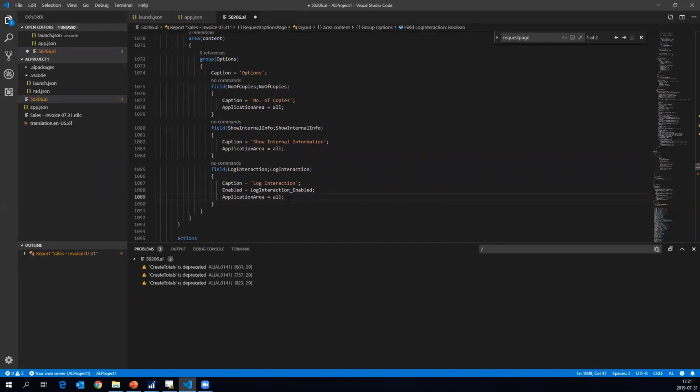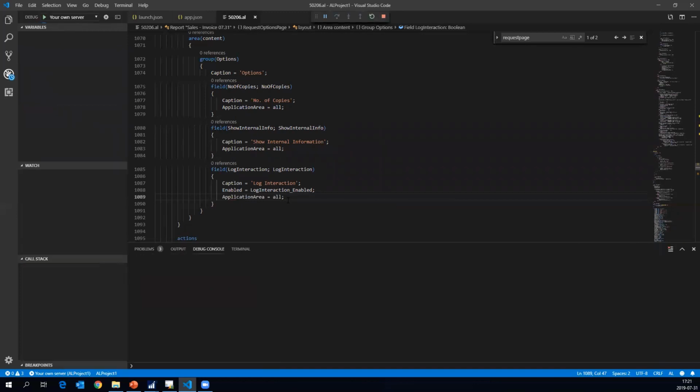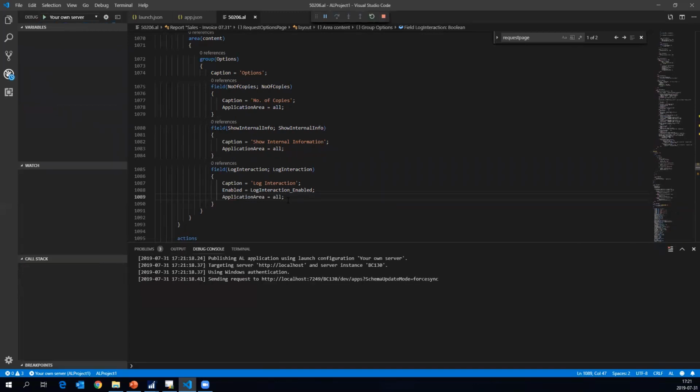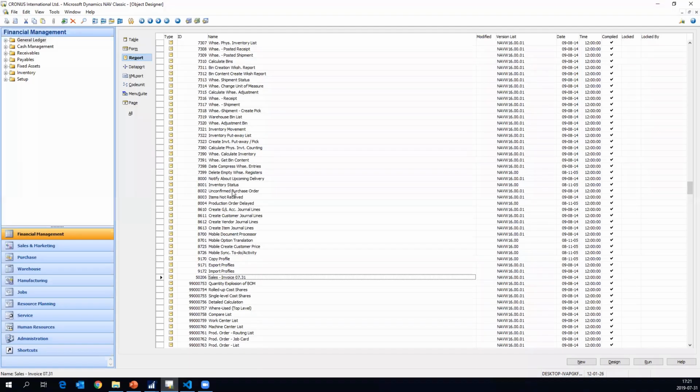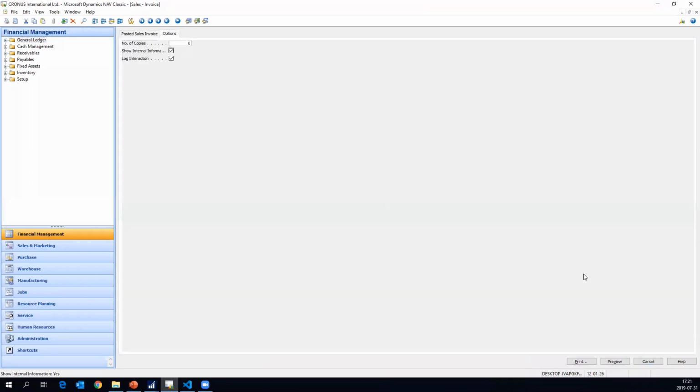What I'll do right now, I'll just save this report by pressing Ctrl S, and we'll publish it. And while publishing, Business Central will open automatically, and right now we just need to wait for the results. I will open the layout, we'll check the layout, and while it's publishing, as you see, it's running, I will go to the Classic environment. Let's check this sales invoice. Let's run it. Preview.